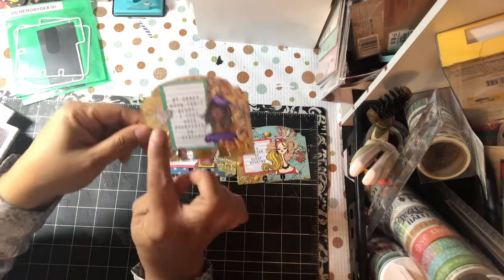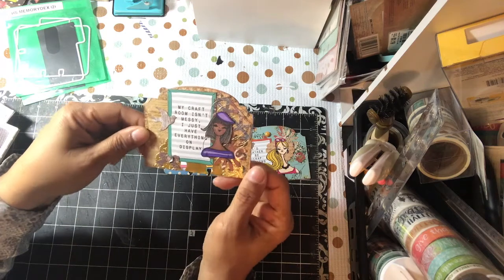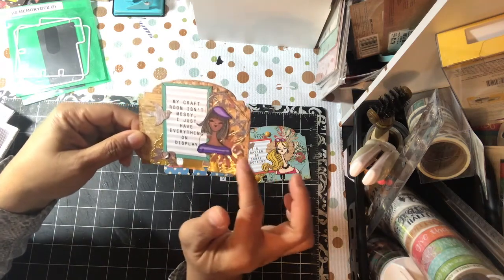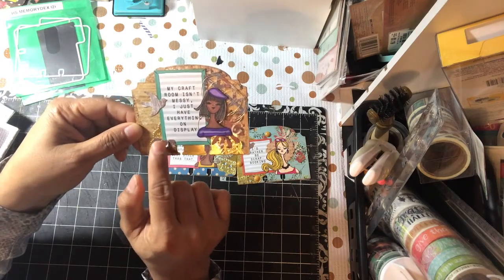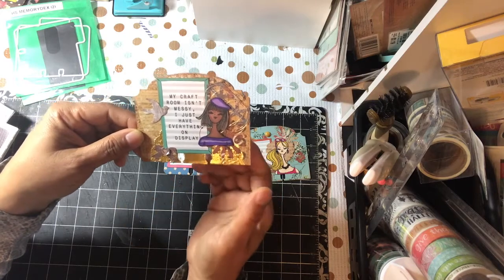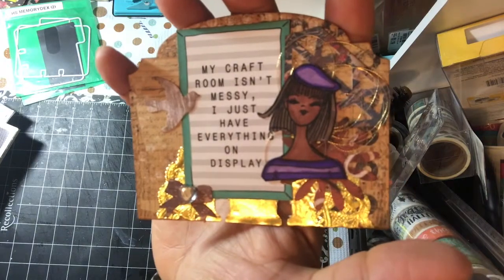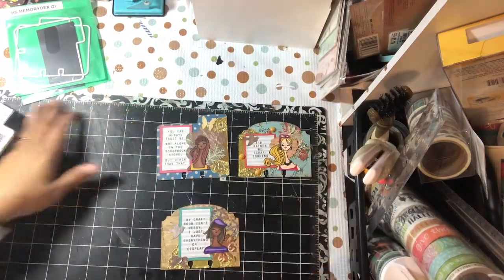Anyway, so the Martha Stewart bird and this diamond punch in the background is by EK Success, and then it's a flower back here, and that one is by Marvy, and then it's a bow punch right here with bling on it from the Dollar Tree, but the bow punch is from Martha Stewart, and again she was colored with the Spectrum Noir. So those are my last 3. That's enough to cover everybody.